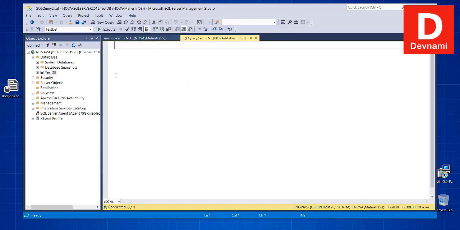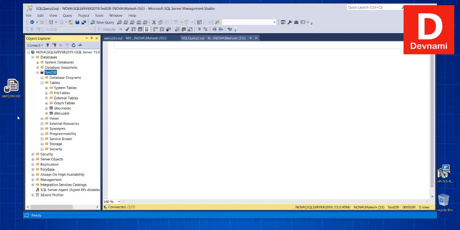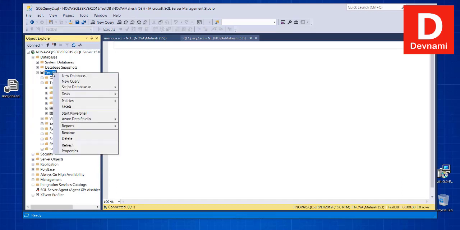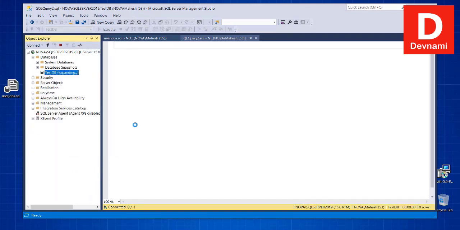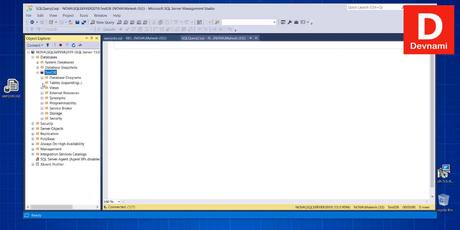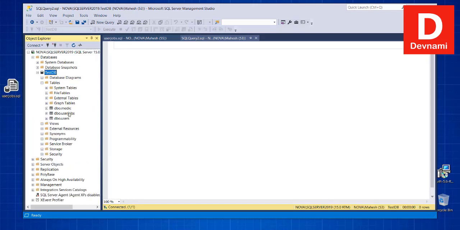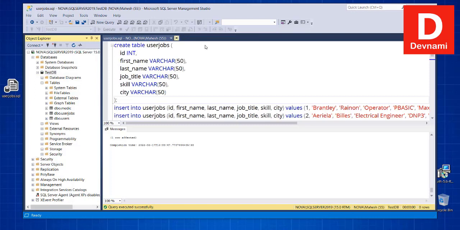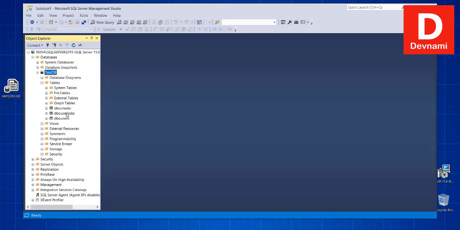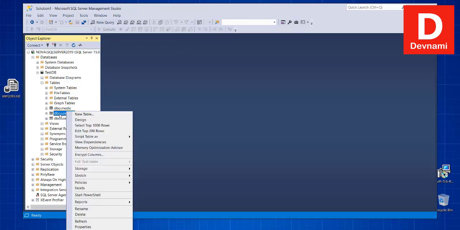Here we will try to see whether it has created the table. We'll refresh this, go to tables, and as you can see, it has created our table user jobs, right? So let me close these previous queries, right click on our newly created table and select top 1000 rows.